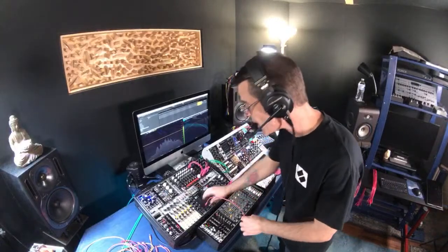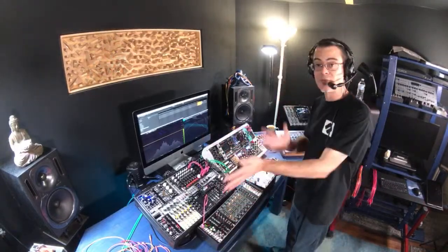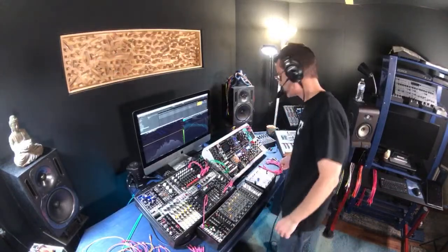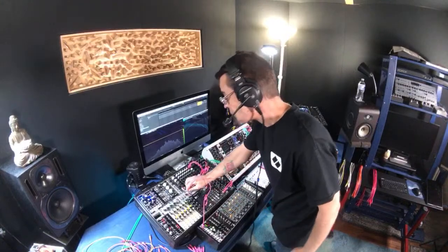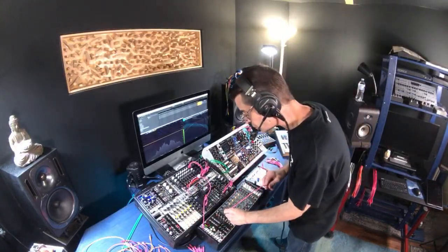I'm going to take our main clock and plug that into a multiple. This will allow me to send multiple versions of the clock throughout the case as needed as we're patching. Then we're going to take that reset signal that I was talking about, and plug that one into a different multiple so that I can plug the reset signal into any modules that we need to plug that reset signal in as well.